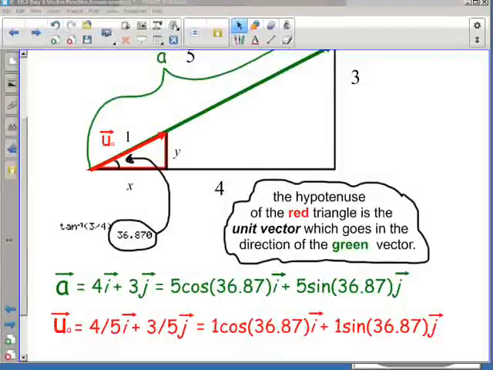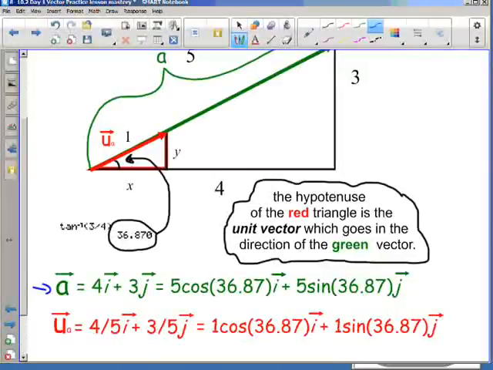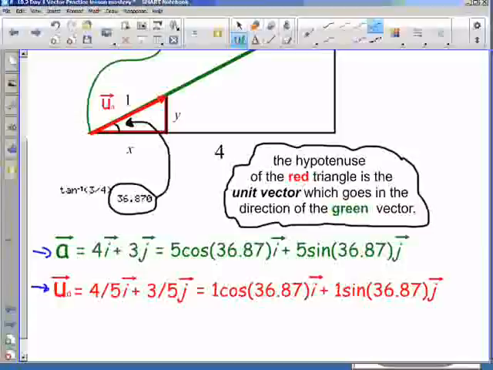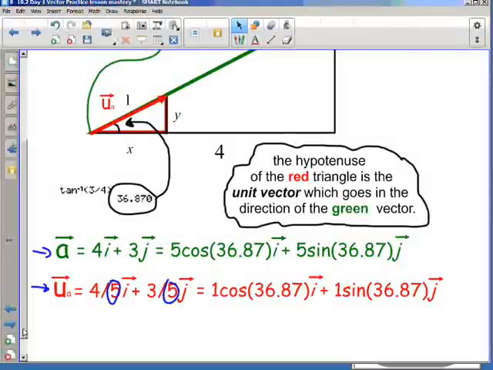So if we look at this vector A, we see it written as 4i plus 3j. And another way to think of it is we take 5 times the cosine of the angle to get the horizontal and 5 times the sine of the angle to get the vertical. And that comes from some of the trig we've done here this semester. But to unitize it or make it 1 unit long overall, we simply divide by the magnitude, or 5. And in this case, it would be 4/5 I plus 3/5 J. And we can find that information. We'll show you in later problems.